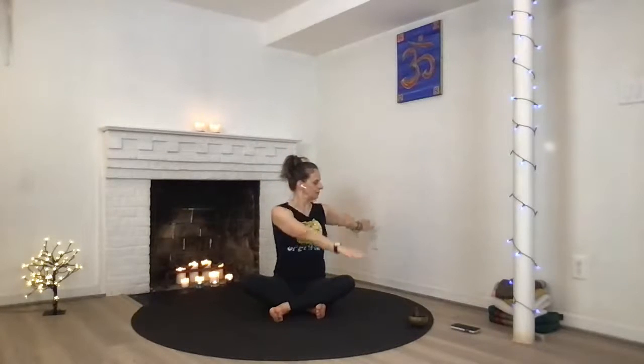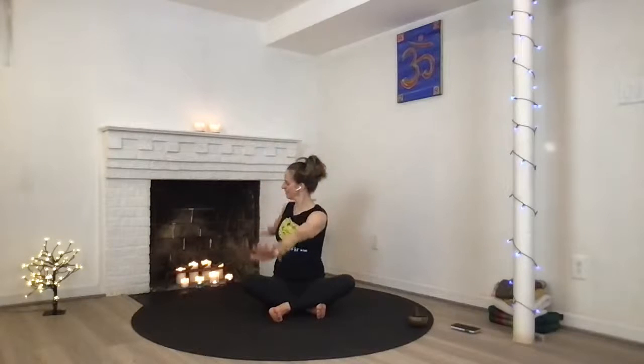Inhale, reach the arms over the head. Exhale, twist to the right. Inhale, reach the arms back, come to center. Exhale, twist to the left. Inhale, center. Exhale, right. Inhale, center. Exhale, left. Inhale, back to center. Exhale, lower your fingers down.